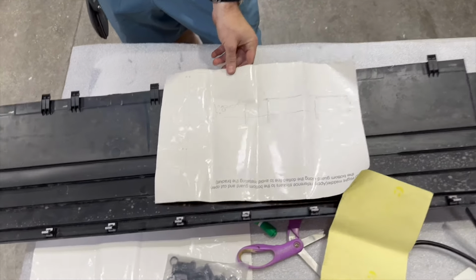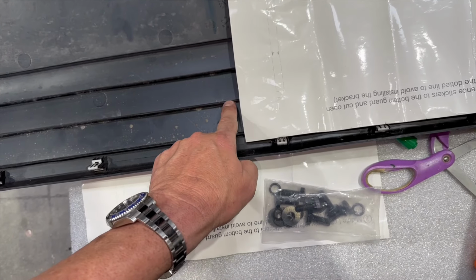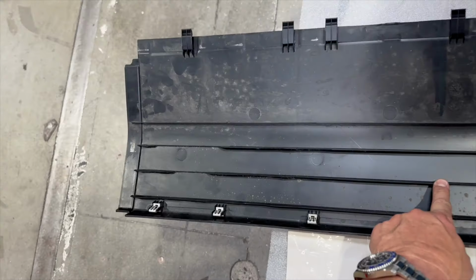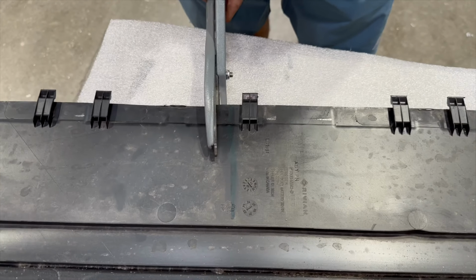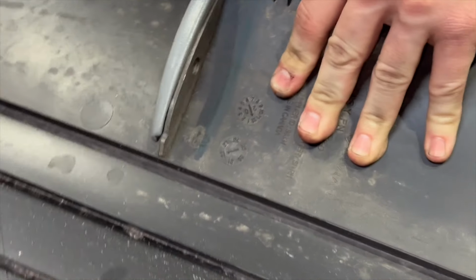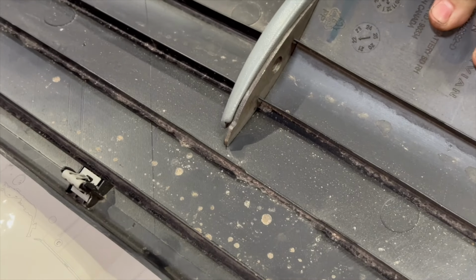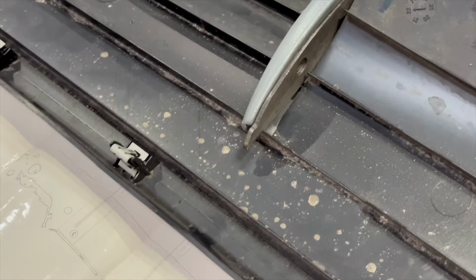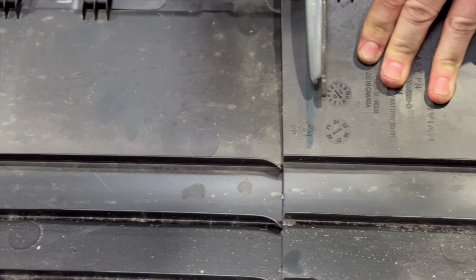Okay, now here's the middle piece, and we're going to cut a slot in it too. So we're going to go all the way down here, about this long, so all the way to here. So you'll notice it's a big long piece, lots of clips inside and out. Just grab your tin snips and cut out about 1 inch. Cuts very easy. It's very soft polypropylene. All the way to here. So all the way to there. And then go right next to this tab. It should be great.